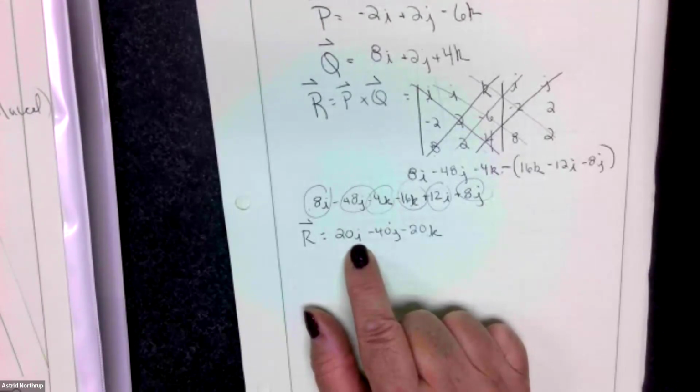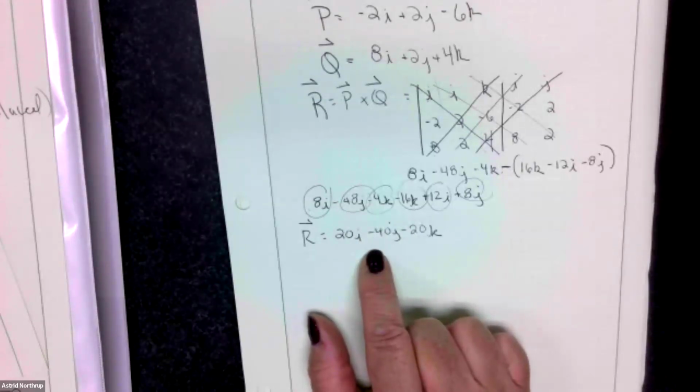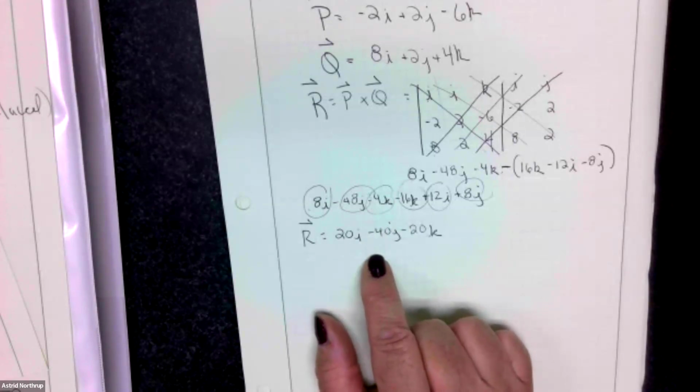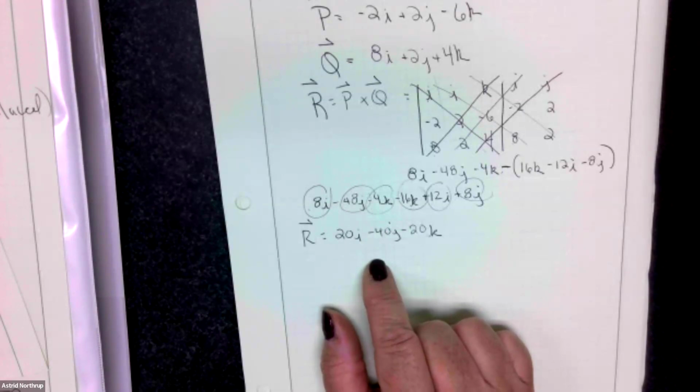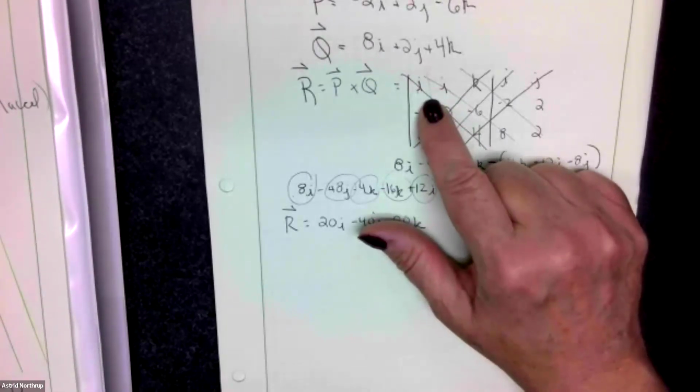Depending on your calculator, you may be able to do this on your calculator. If you do it by hand this way, how easy do you think it is to make an arithmetic mistake? Very easy. So make sure you show me all of your work. If you were to do this and make a tiny arithmetic mistake, you would not lose any credit. Okay, so make sure you show me your work. The other way to do this, I'll do the other method next time so that I don't overload anything right now. All right, so that's how you multiply vectors.